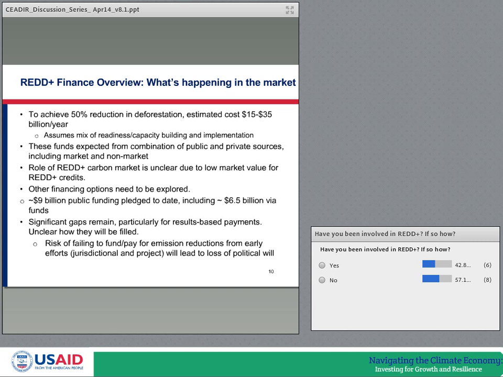It's not simple for any developing country government to stick their neck out and say, okay, we're going to try this new REDD thing. Nobody knows in that country what REDD means. Going through explaining it, building that political will within the country, and actually going ahead and trying to do something on a state or province level is not insignificant.